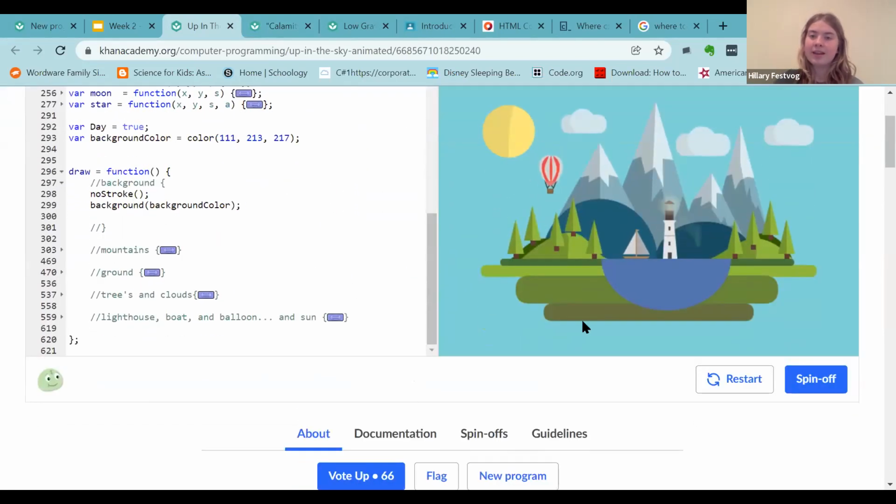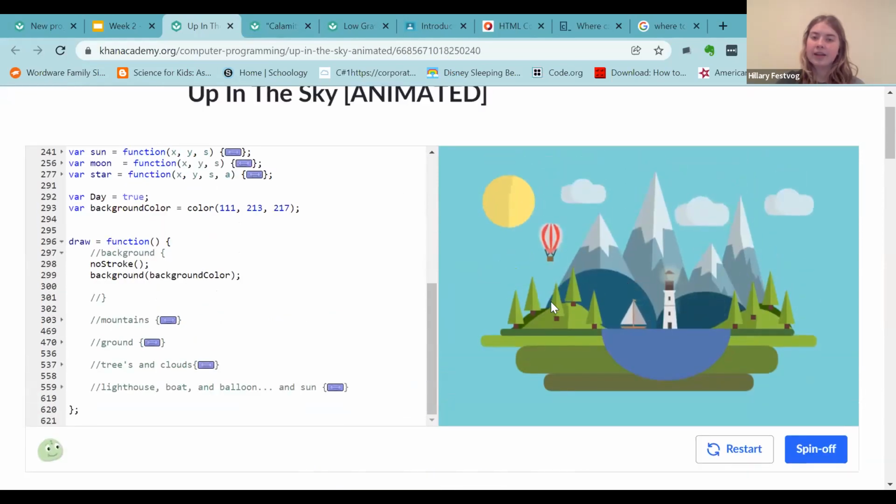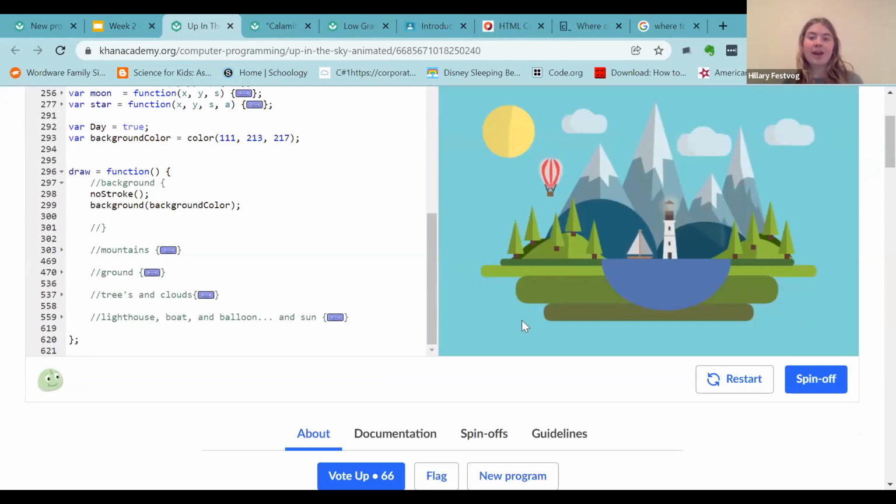And this one I think is one of the cooler ones, because as you see, it has the hot air balloon rising up and down. It has the lighthouse spinning in a circle. It has the sailboat that is going back and forth. And so do the clouds. But as you can see, it is just all a bunch of shapes and some simple things. And you will not be learning how to do anything this extreme.